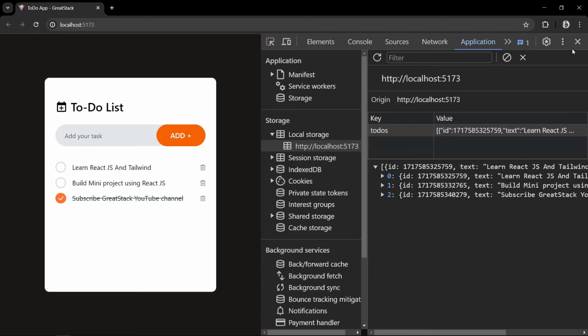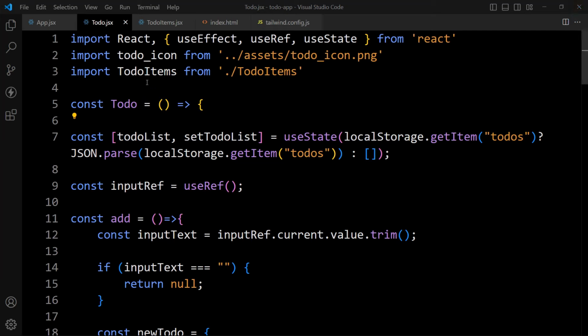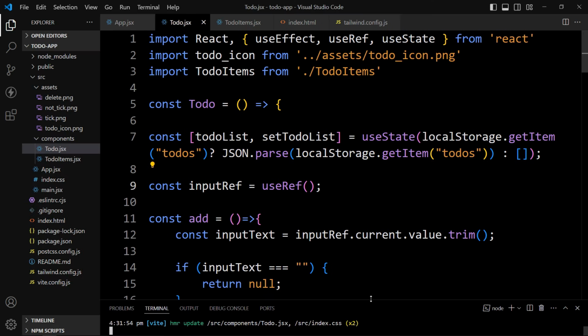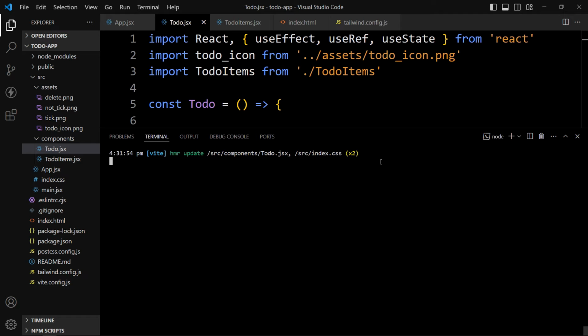Let me close this browser, and let me close the project also. So let me open the terminal. In this terminal I will press Ctrl+C. Yes, so it will stop this project. Now let me start this project again.